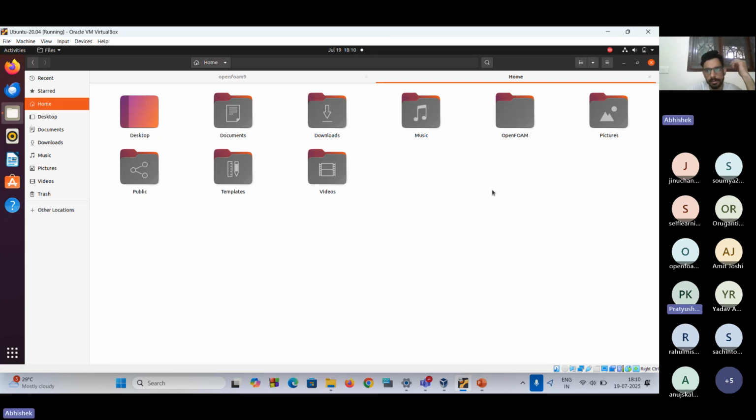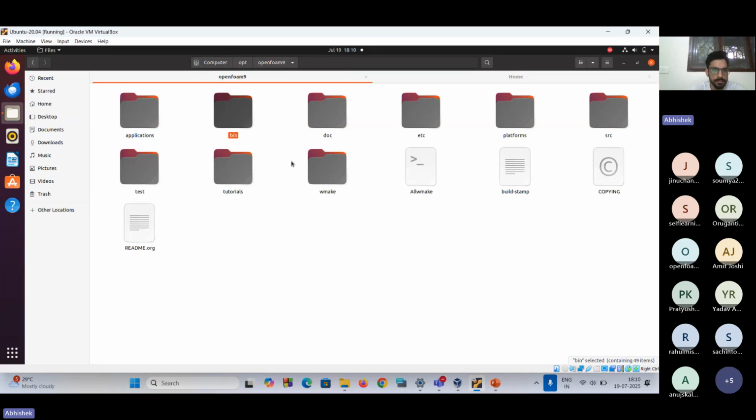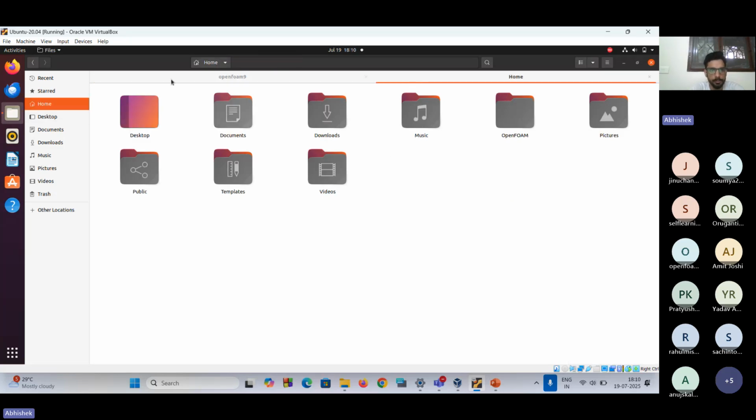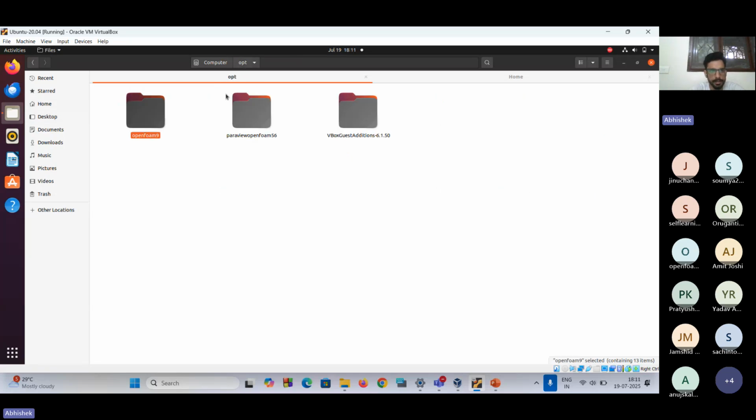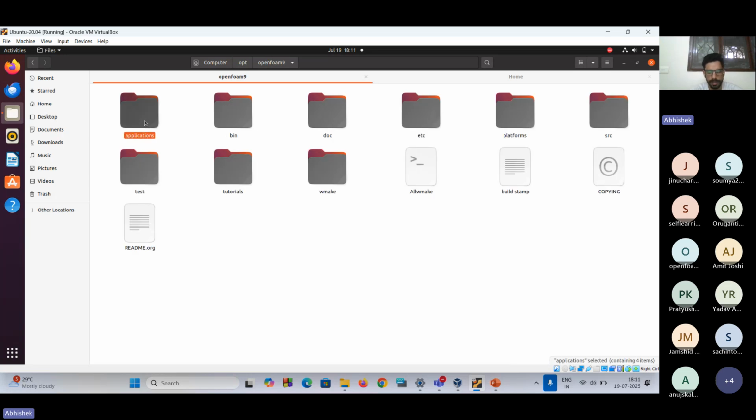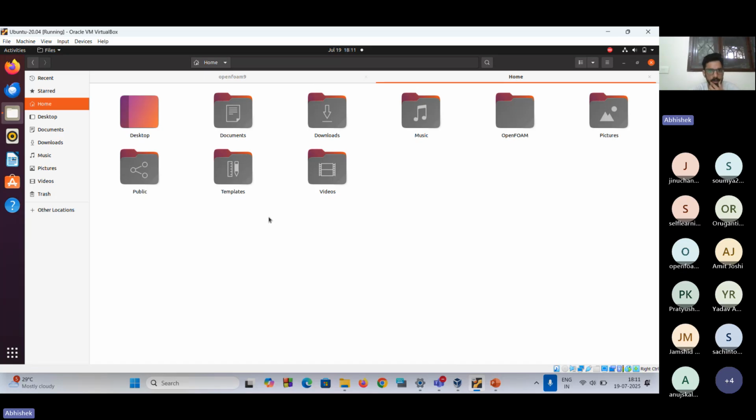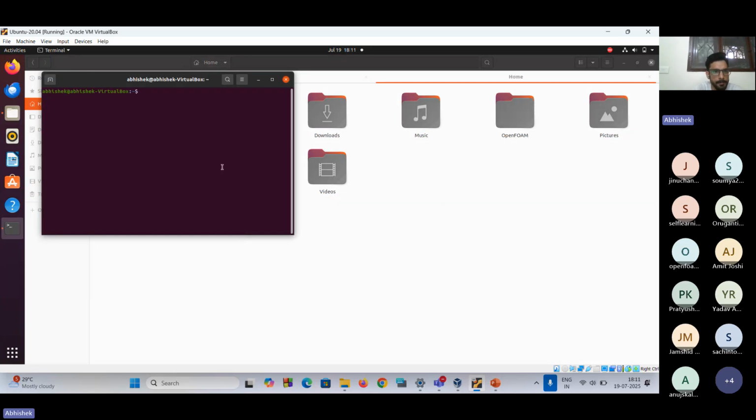Yes. Okay, so this is VirtualBox. Ubuntu in VirtualBox I have installed on my laptop, which is a Windows-based system. My OpenFOAM is installed here in the root folder. This is the home folder, right? This is home in Ubuntu, and this is root, where my OpenFOAM is installed inside OPT. In OPT, I have Paraview, the VirtualBox folder, and here is OpenFOAM. So this is where my OpenFOAM is installed. First of all, you should have the idea where it is installed. Then you can press Control Alt T to open a terminal.